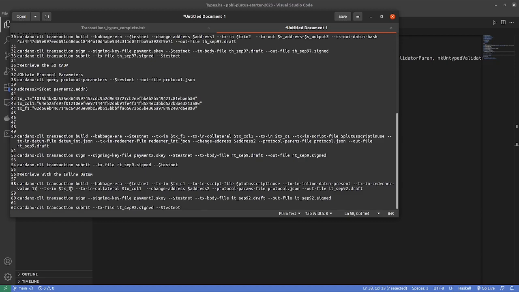Using this to pay for the fees, using that for the collateral, and then the change address will be address 2 for the change, and then the protocol parameters, and we're using this. And I'm again going to change it into 7 so that I do not wrongly use the wrong file.